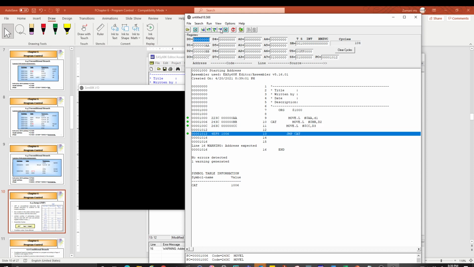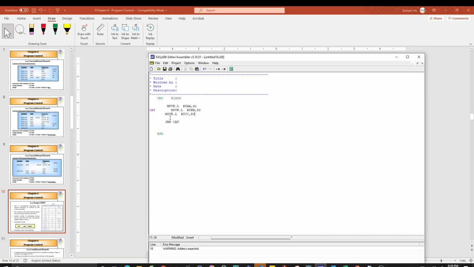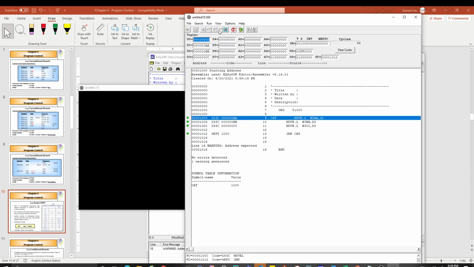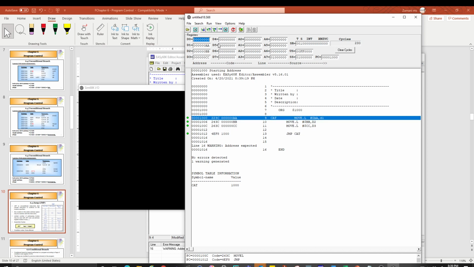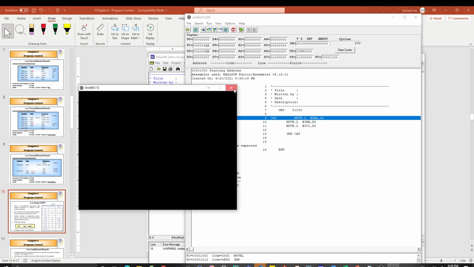So it's jumping over there, to the label. If I move this cat again to the first line, it jumps to that cat. So it's moved back to the first line because the label for the cat is at the first line. This is more or less the same as branch always. Okay, let's move on.